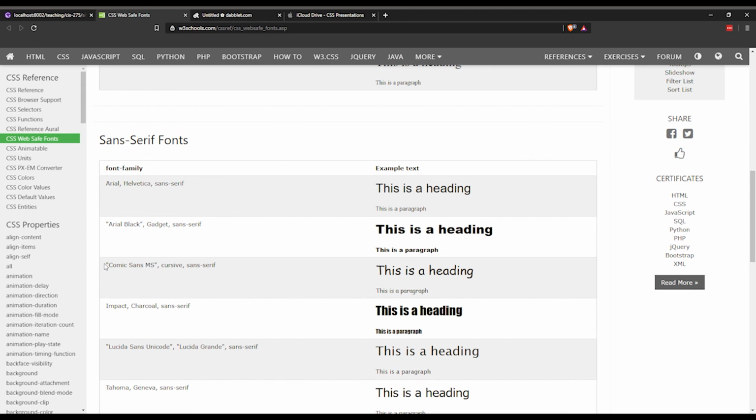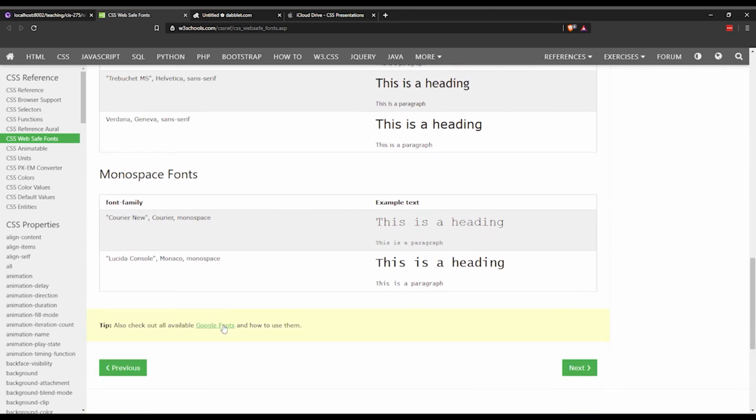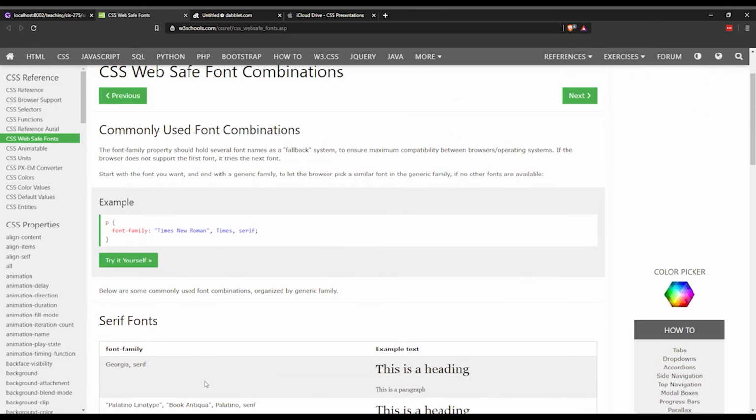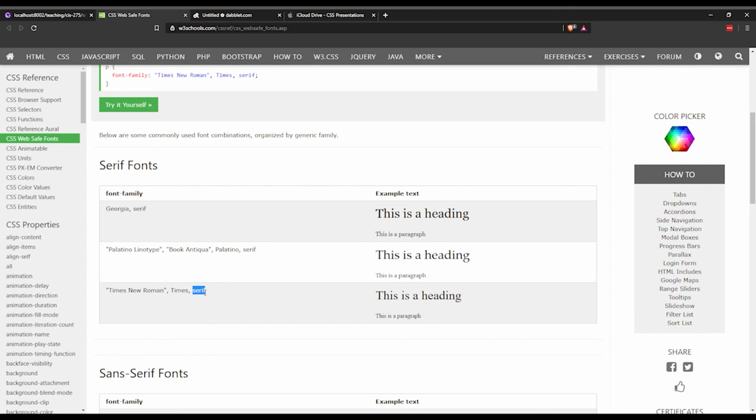So a good way of setting these up is different types of operating systems like Windows and Mac and Linux. They will have a default font installed on them. I can't even think of any off the top of my head, but for example, you might want to put ones that you know will render on all those different types of operating systems. So for example, if they're on Windows, it might display the one for Windows. If you're on a Mac and it doesn't have that Windows font, it might display whatever's next in line, which might be one for Mac. So just something to keep in mind when you set your font family. At a very minimum, you want to have serif or sans serif at the end, and then your desired fonts in front of it.